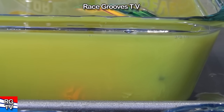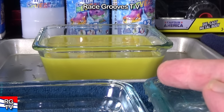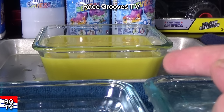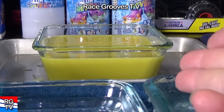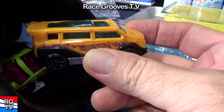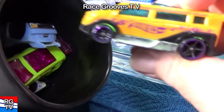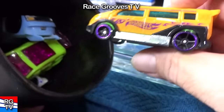It looks green like pea soup. Yum. Actually, now that I look at it again, it's pretty close to that yellow. It's like a yellow with a little bit of orange and greenish kind. So these are not in order. I just washed them in the sink to get them mostly clean. They're not perfect. There's going to be spots. See, look, you can still see the green on that one there.